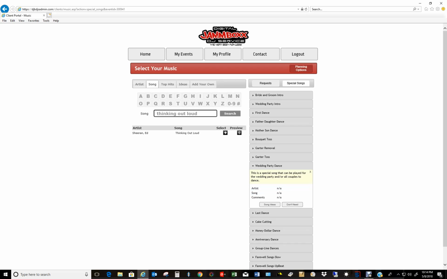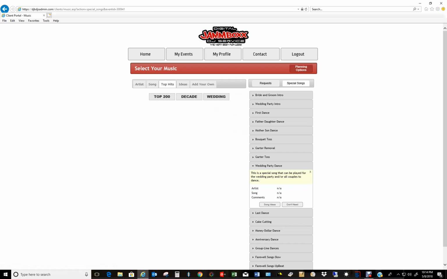But there's also top hits. If you need to look, hey, what are some good songs for a wedding for, let's say, bride and father dance? You can click this, and it's going to search a music database and bring up popular songs that could be used for that. Of course, as I can see here, this thing is spinning and spinning. Sometimes, depending on connection speeds or activity at the time, it may freeze up on you there. But if you're patient and wait, it should come up. For the purpose of this video, we're not going to sit there and wait.